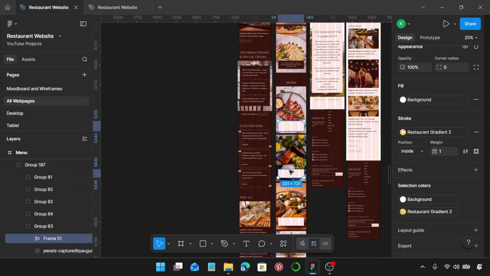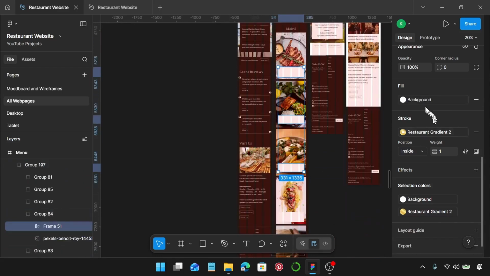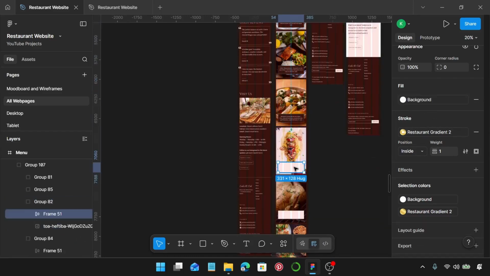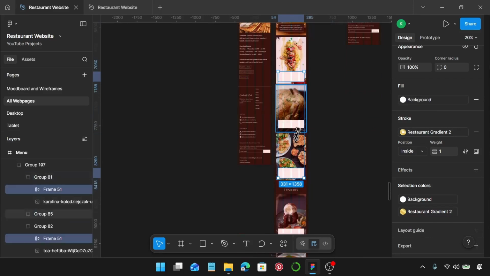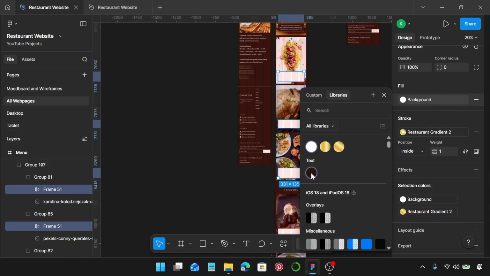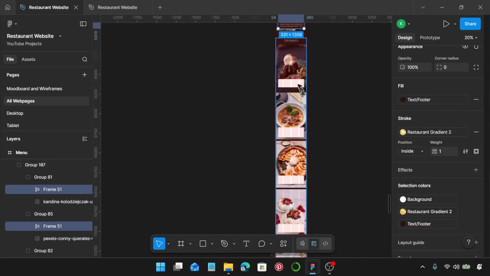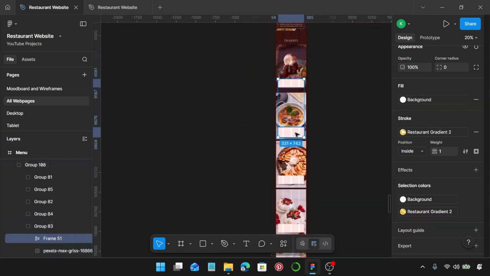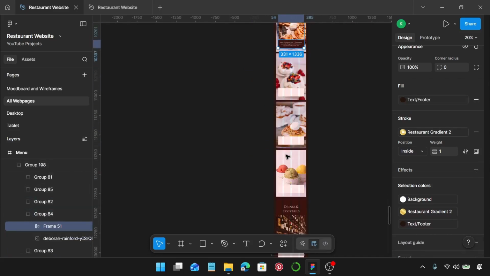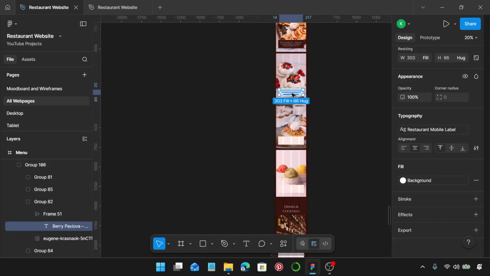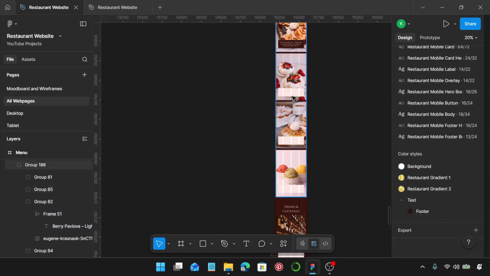Select these 3 frames, change it to text. I'm going to select, I skipped one, select these 3, change to text. Select these 3, change to text. Oops, wrong.